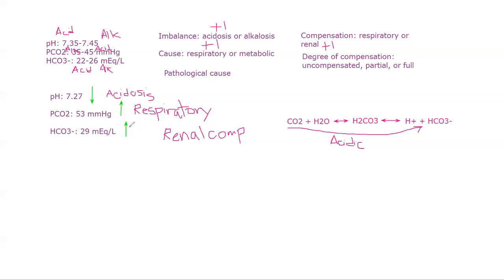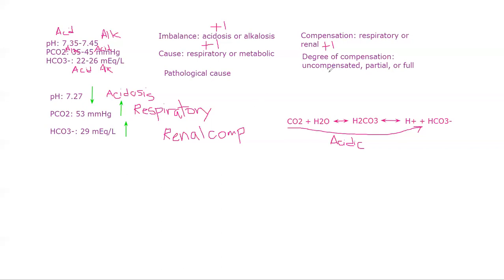So if we think about what our body would be doing, if I'm in an acidosis state, I want to raise my pH. So how do I raise my pH back to 7.35? Well, I'm going to retain bicarbonate because bicarbonate accepts hydrogen ions and it raises our pH. So I would want my bicarb to be higher than normal if I'm compensating for an acidotic state or respiratory acidosis. And it is in this case. And here's just a little rule of thumb. If compensation is going on, then the cause arrow and the compensating arrow will go in the same direction. And all of that is in your notes too.